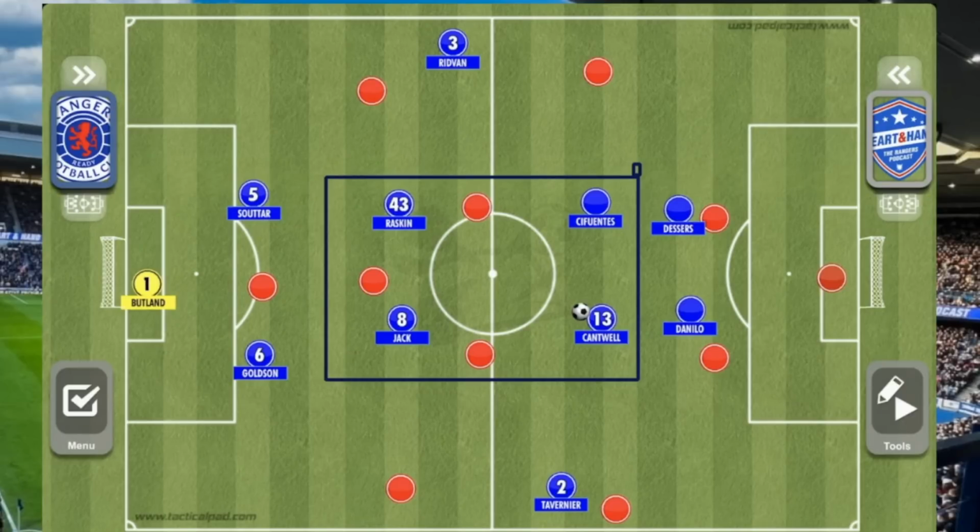If we look at Rangers playing against a sort of 4-2-3-1, as we probably did for most of last season, we can see immediately where Rangers should be able to overload the opposition. The two centre forwards, Dessers and hopefully Danilo in this case, match up against the centre backs man for man. That's very good for Rangers. It means they don't have the spare man there, and we can go man for man and try and create opportunities.